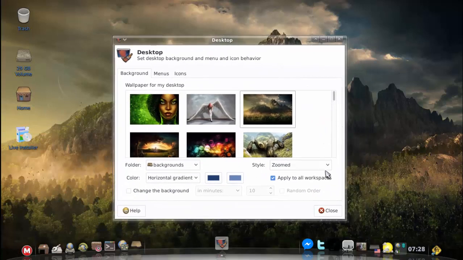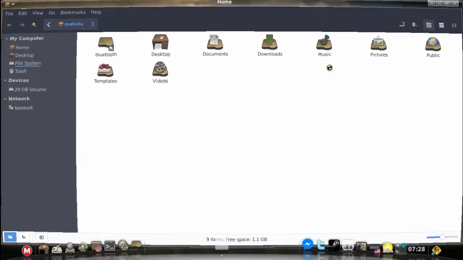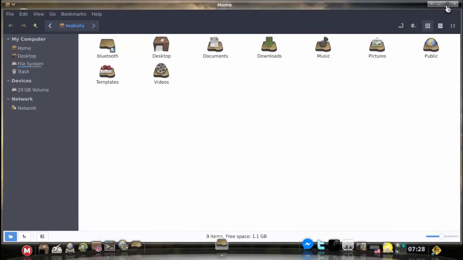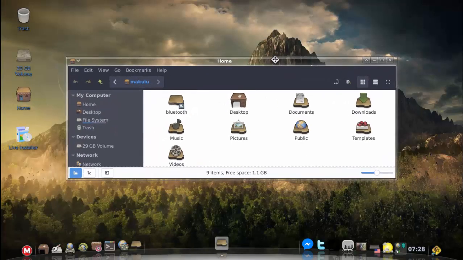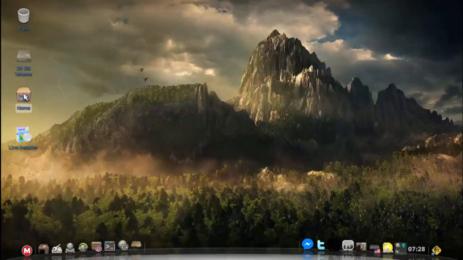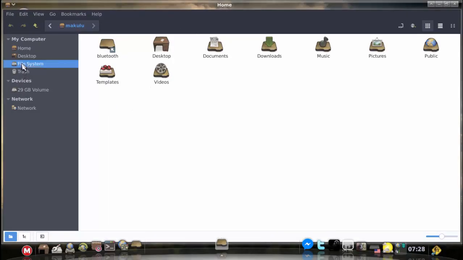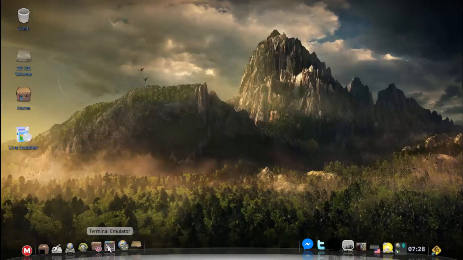Okay, so this is MakuluLinux LeThe edition. As you can see, no problems here. This is alpha. Remember, this is alpha 2.1.0. So it is alpha, which means there are still probably some bugs around. But wow, man, there are testers that are running this as the daily driver, and they're very happy with the performance.